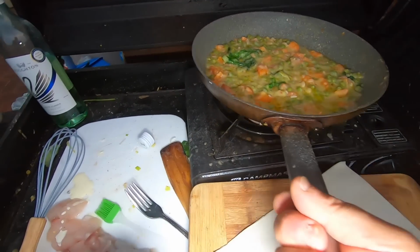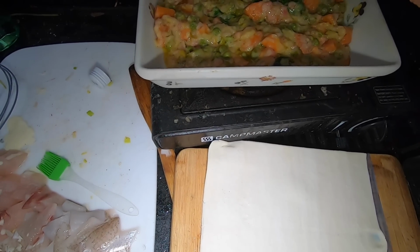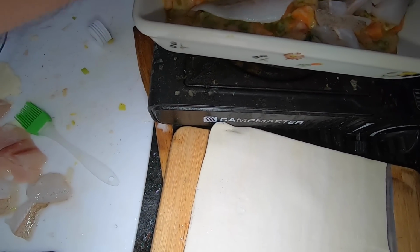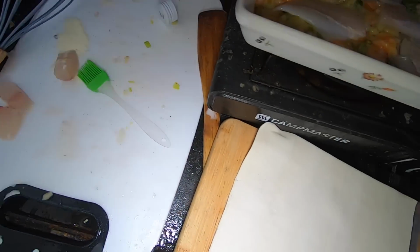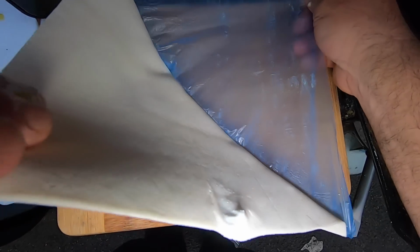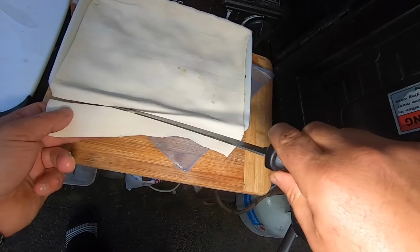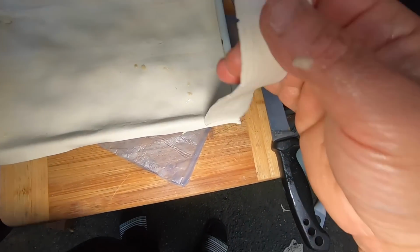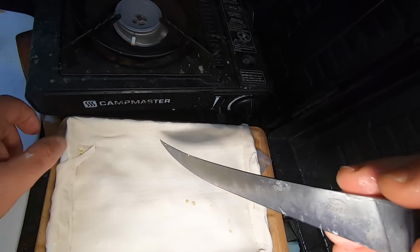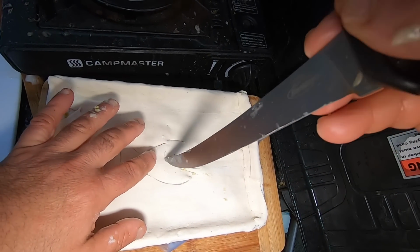Alrighty, so I'll just take this off for the time being. I'll put this slurry in here. And I'm going to put the fish right in here, raw, so it can actually cook up in the oven. So I've got a fair bit in here. Yep, looks pretty good. Take it down there, put the pastry on top, a bit of a crust. Right, the fish pie is looking great. Little fish mark. Make sure it's cut there, that's it.